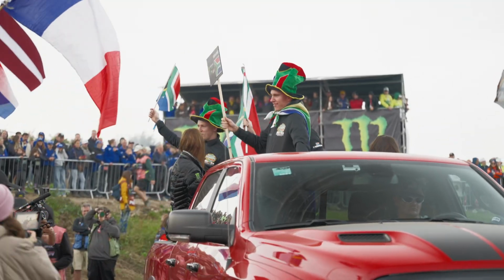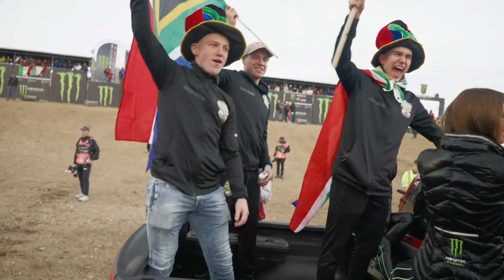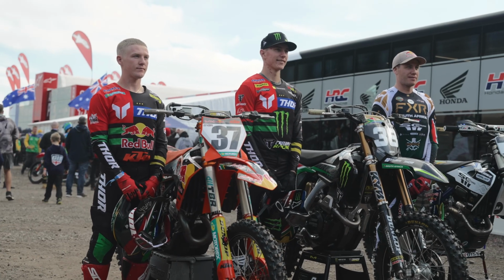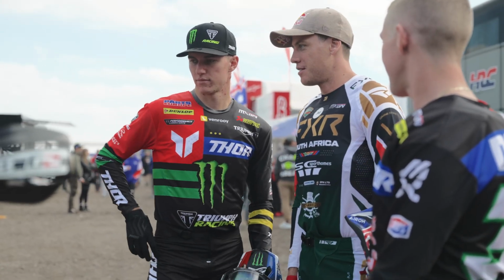It is the only time we ever race together as a country. So it's nice because we're together, we have the vibe, you've got the country support behind you, you've got the whole community in South Africa behind you, so it really is awesome. The 3 that are on the team now have got a lot of international experience, so the boys are ready to go for a top 10.